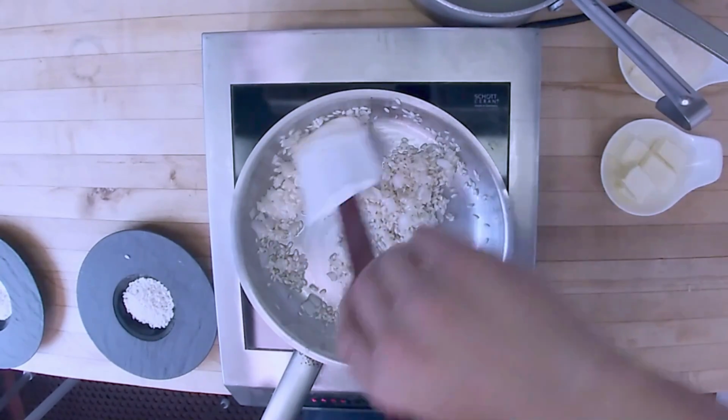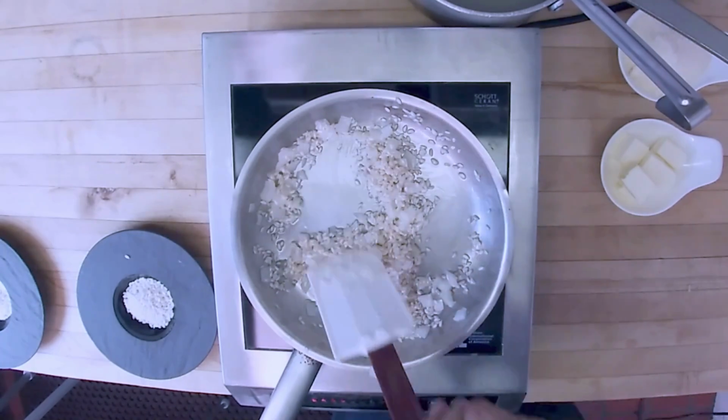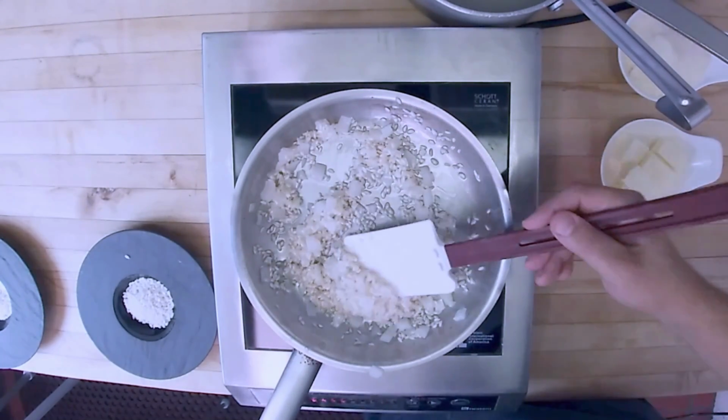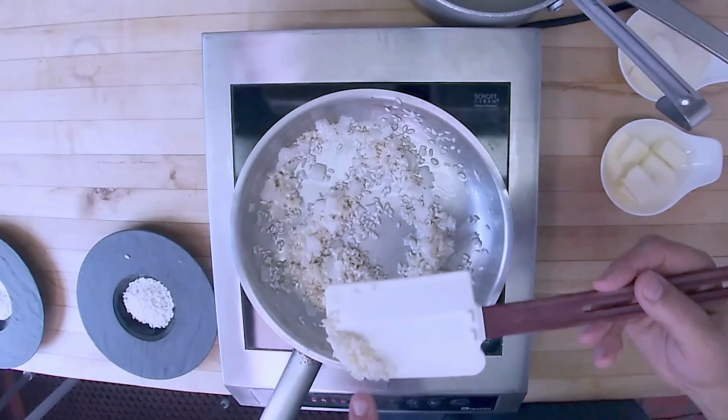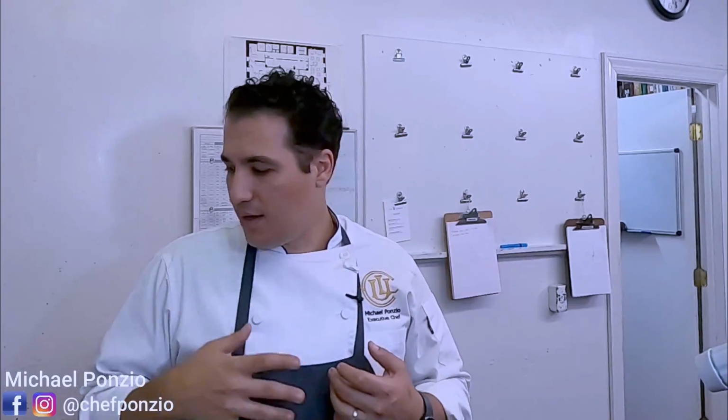But I want to see my rice start to get a little bit translucent on the outside. And when this happens, you're gonna see a much clearer definition of that inner starch I was telling you about. You're gonna see a huge difference in how it looks. Now, as this is cooking, let's talk about the next step for making the rice. It's important to know that we're gonna add liquid to this, and you can add any liquid you want. Now, I've made risotto by using 90% of the liquid as red wine. I've done water, I've done chicken stock. Today we're doing chicken stock.